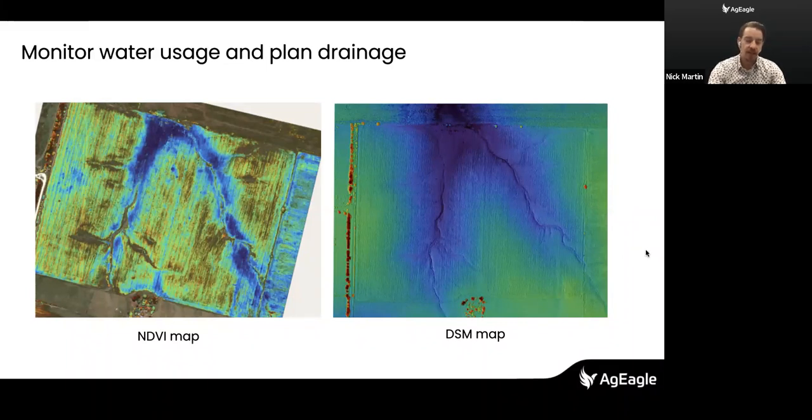In the case of irrigation, you can often determine where less irrigation is needed and where more is needed. Sometimes you can be at risk.